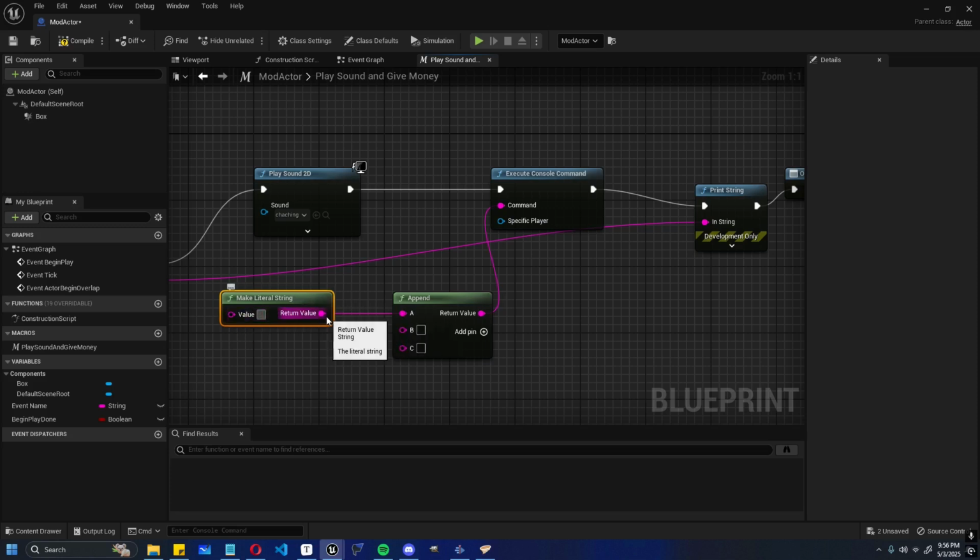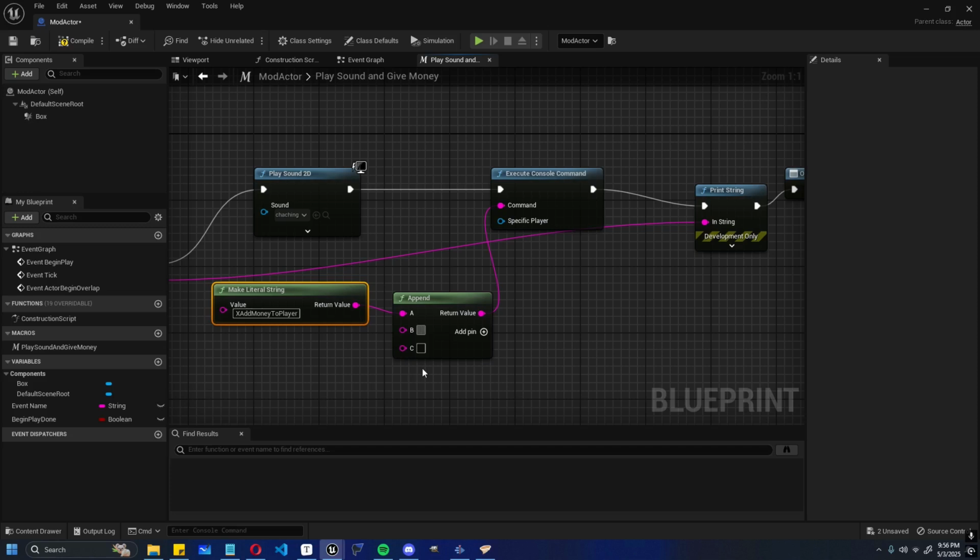And that's where I can paste this in. I'm going to cut out the number, and that's the first part of our literal string. So the command is the first part. Next, I want to go to B, and I just want to press space once so that B contains just the space character. And then finally C, this is where I want to put the amount of money that we want to add to the player.